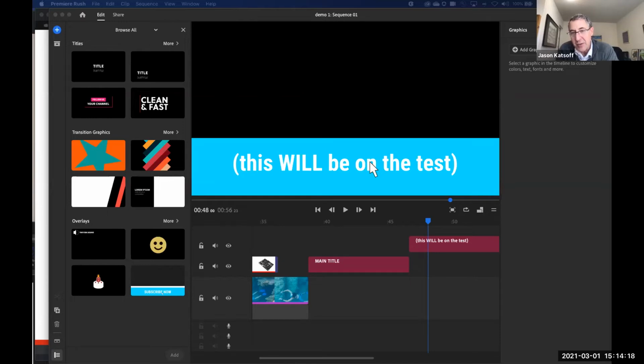We don't have educational pricing, sadly, but what you're describing is already happening where the asset manager, and that's what it is, an asset management solution, will go through maybe the narration and detect all of the keywords that the instructor says. Motherboard, then that's a keyword, right? Or any graphic overlays, like this will be on the test, that would be logged as a keyword in a searchable database. So we do have many of our commercial customers using the asset manager solution that we call Adobe Experience Manager. Not a whole lot of educational institutions taking advantage, mainly as a.